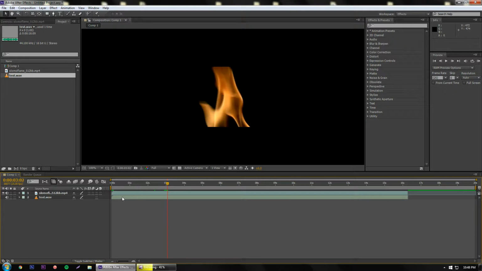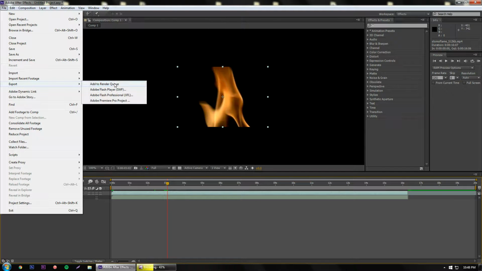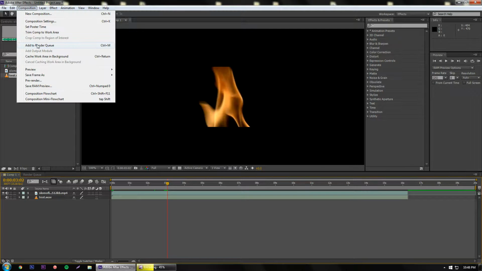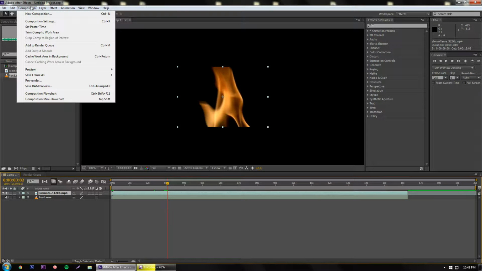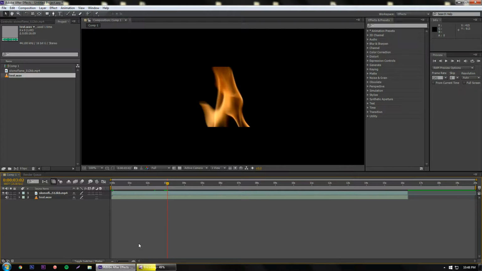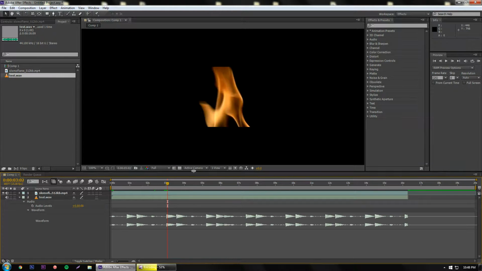So I have these two, and you know how to export now. We go to File, Export, and you can add that to your render queue, or we can go to Composition, Add to Render Queue, and you can also be exporting outside of After Effects with Adobe Media Encoder. So they are the two ways of exporting. But I just want to do a little bit more in terms of audio and how you can actually start to edit or change this around if you needed to do that in After Effects.